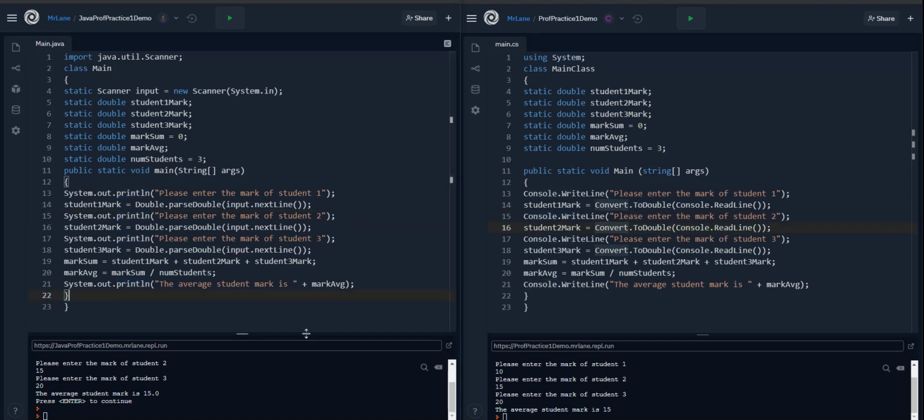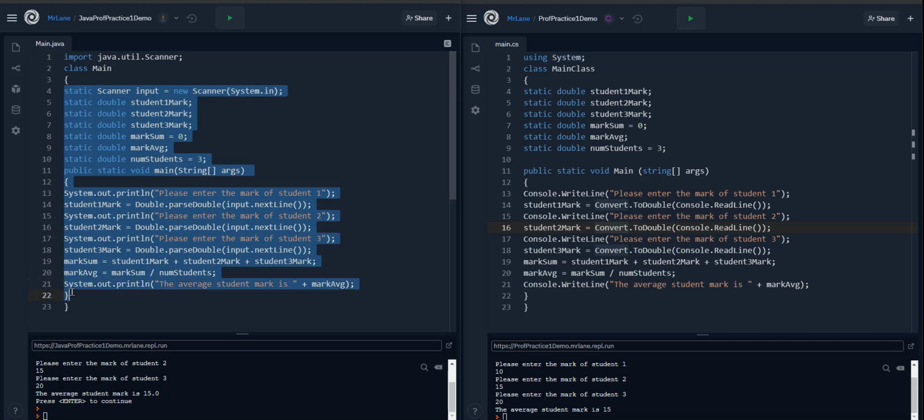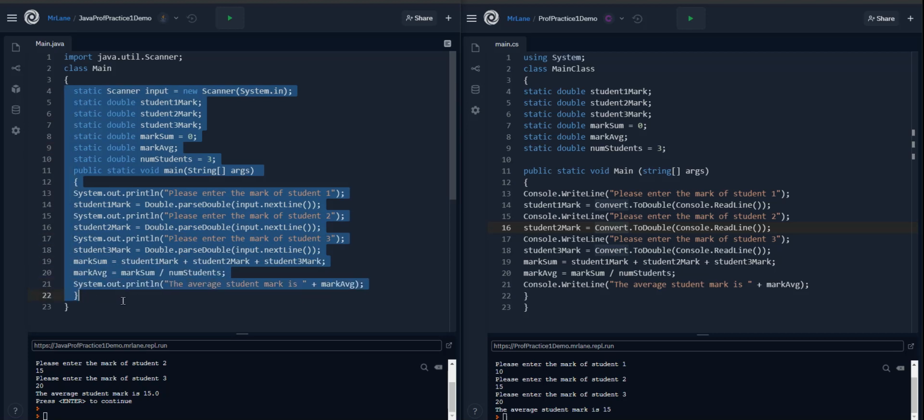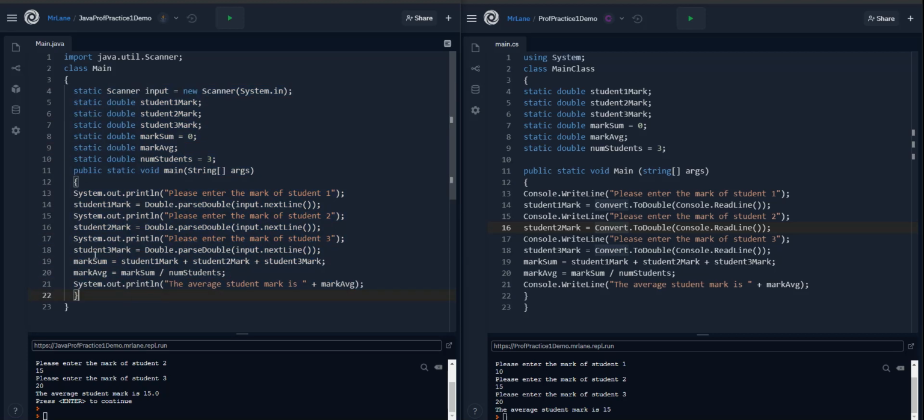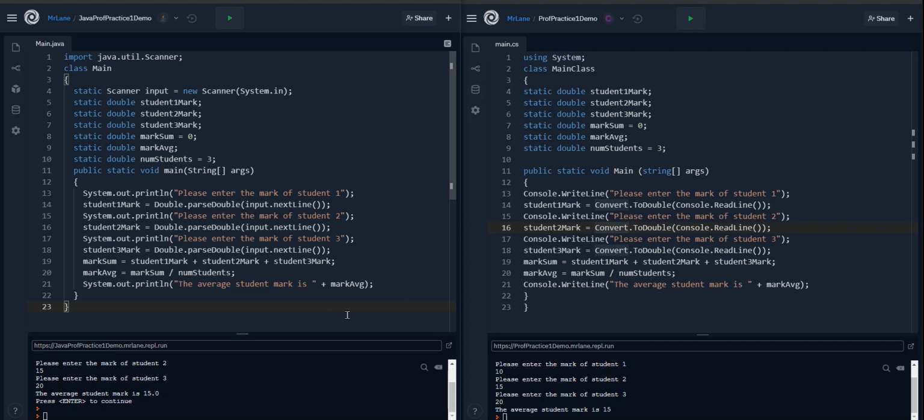Now, how do we know what to indent? Remember, anything inside of opening and closing brackets needs to be indented. So I'm just going to select that whole chunk and hit Tab. So I've fixed that. Now I got another set of opening and closing brackets, so I'm going to select this whole chunk and hit Tab. Immediately my program starts to become more readable just because I can see where things belong.